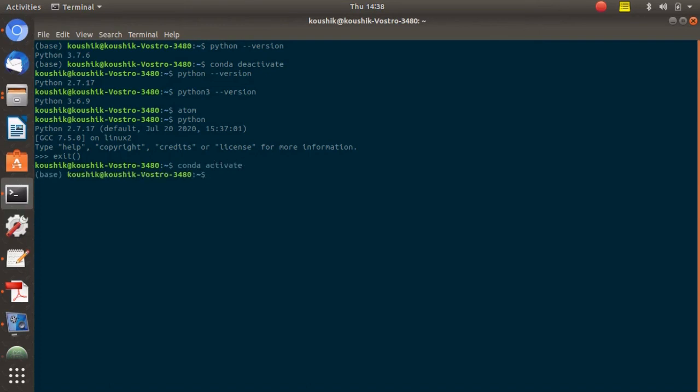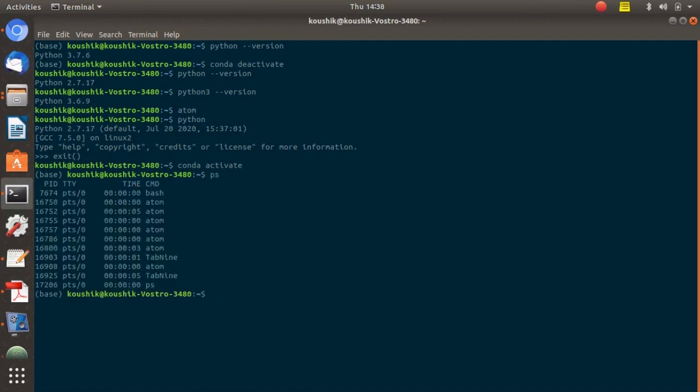Hold on, let me check my PS. Yeah, that's fine. Now we'll simply write Python, and here we can write our code. We will not use any editor or anything. For all the beginners, I highly recommend that, though you have editors that help with autocomplete, suggestion boxes and so on, do not use them.